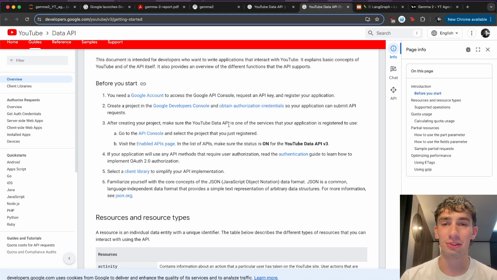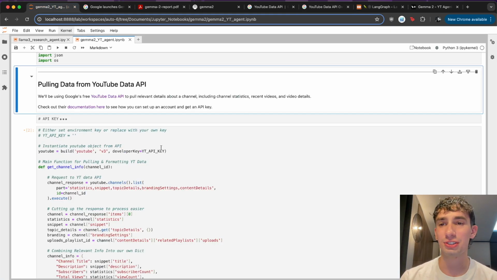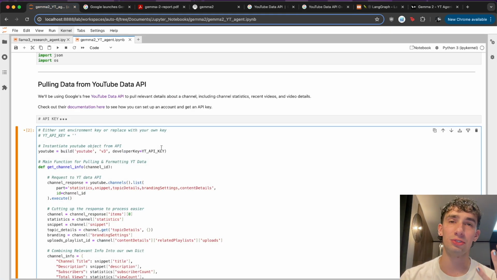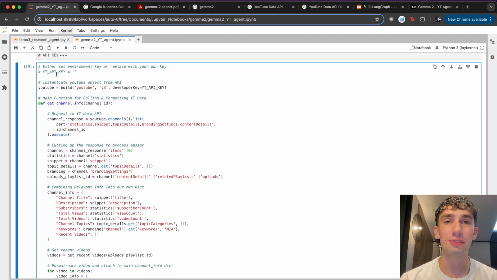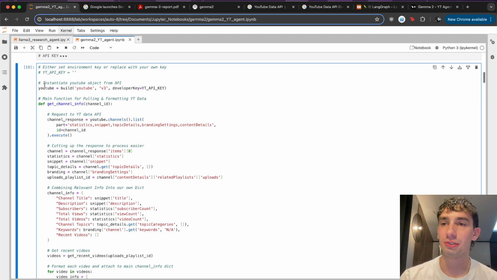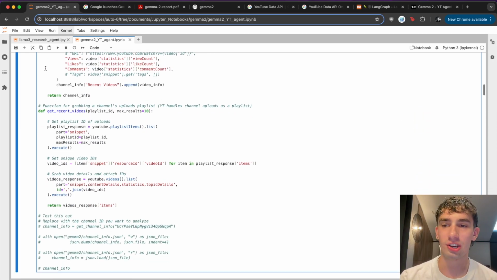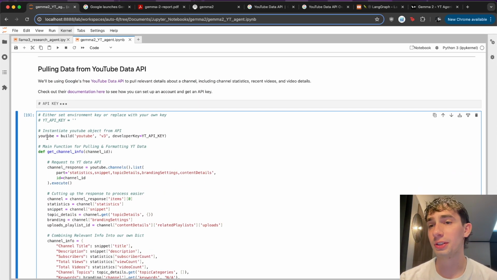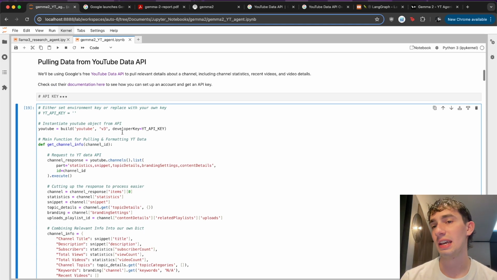There's a daily quota of about 10,000 calls, and every time we run this full program, it's only going to use 3 of those calls. So you shouldn't run into any of those issues, and it should maintain its completely free claim as well. But once you have that set up, I have this nice long function here that will get all of the channel information for you and also start the YouTube client with your API key. It starts this object here by using the build function with YouTube, the version of the API, which is version 3, and then passing in your API key, which I have set already, but you can just uncomment this and put that in here, and that should work well.